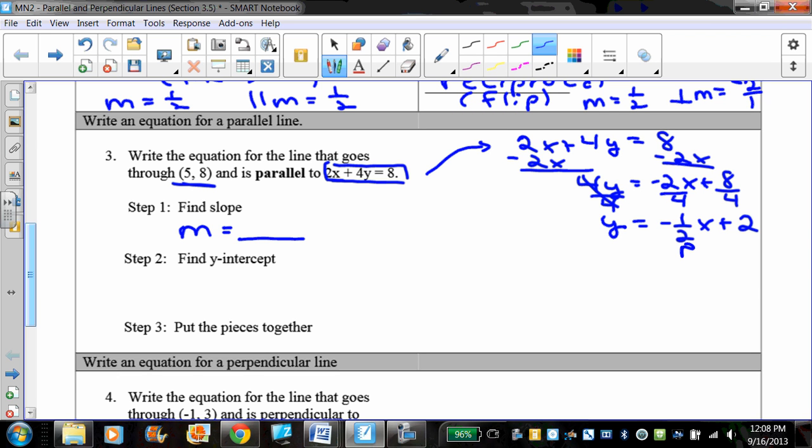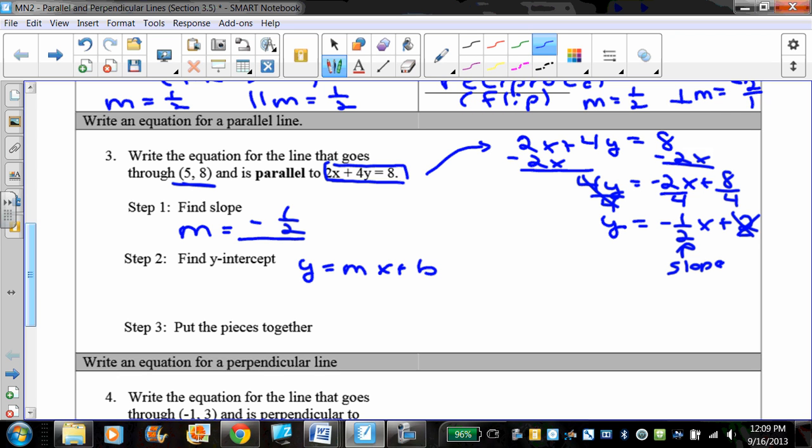Again, this right here is the slope of this line, and this over here is the y-intercept, which, by the way, we don't care about because that is not going to help us with our actual problem. We're only interested in the slope because the slope of parallel lines are the same. So over here, step 1, what is the slope that we want? Well, negative 1/2. Why? Because that is the slope of the line that we want to be parallel to, and they are the same. We're congruent. Step 2, find the y-intercept. Well, just like in our note guide 1, we start off with our general form.